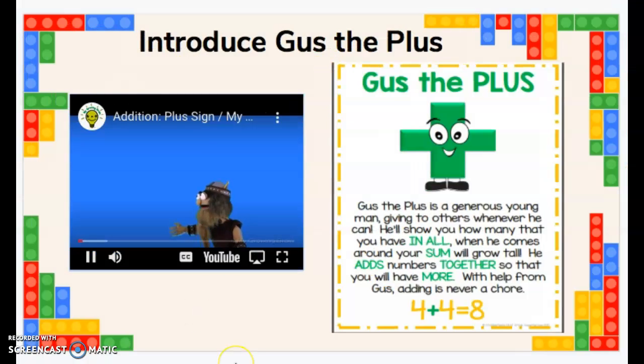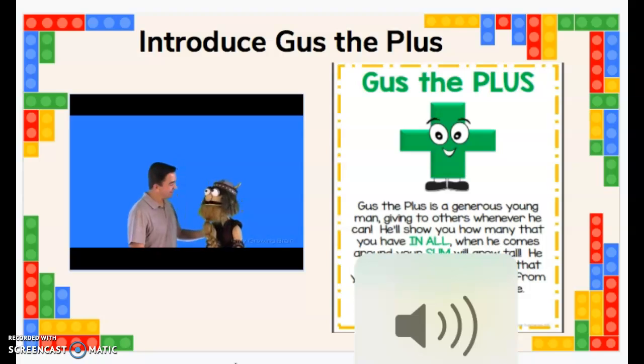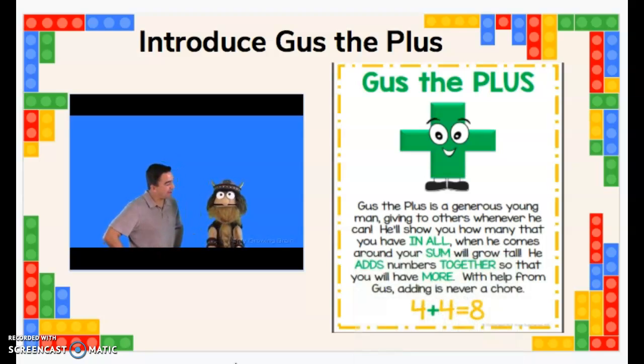Hey, Coach Mike. Hey there, Ole. How you doing? I'm good, Coach Mike. How are you? Good. I'm not too bad, thanks. I have a question for you, Coach Mike. Yeah. What in the world is this thing up here? Oh, well, that is the plus sign. The plus sign? Yeah. The plus sign is used to join groups together. Oh, well, how does that work, Coach Mike?